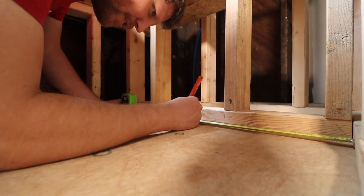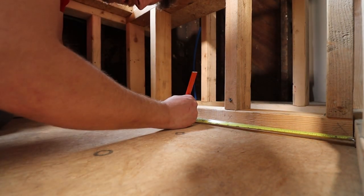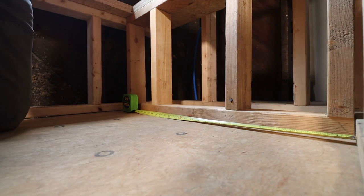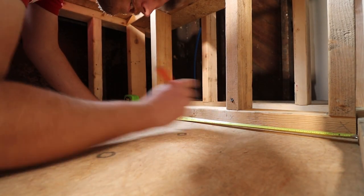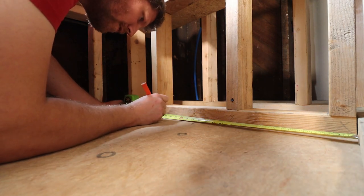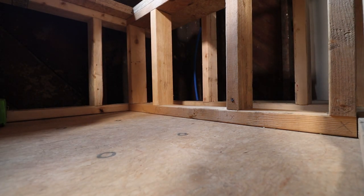Okay, so first we're going to establish the center, not the center of really where our 2x4s are, but the center of the cutout from above. So we know that's a 30 inch cutout, so we're gonna make a mark at 15. And then based on the tub that we are gonna use, we know it needs a 9x15 cutout. So we need 4.5 inches from here, here, and 4.5 inches. So that gets us 19.5. So that's the width of the cutout, and then we need a 15 inch cutout.